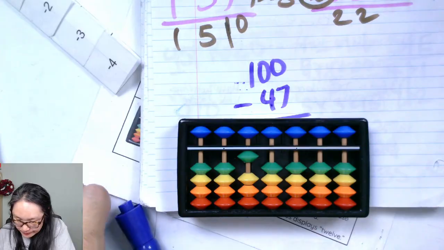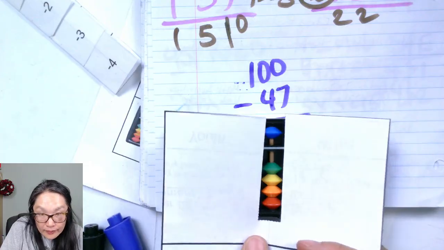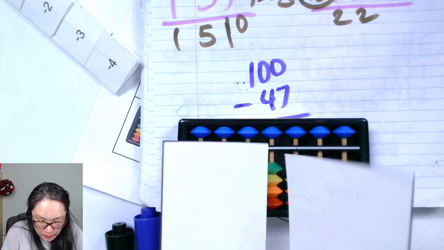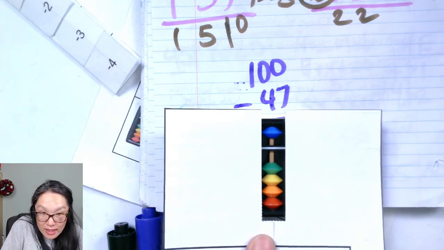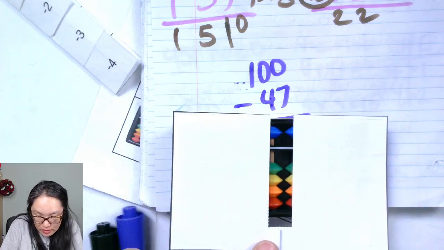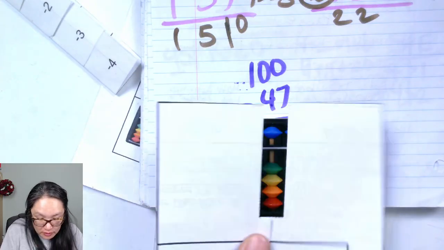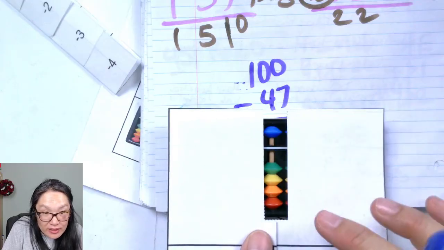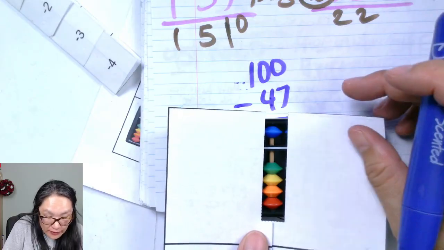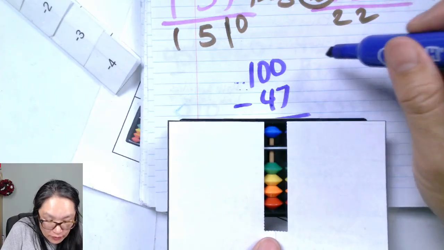Here it is. So the first thing I'm going to do is take away the 4. Okay? Now, how do I know? I have my 1s, my 10s, my 100s. I'm going to take away 4 here. When I take away 4, is there enough beads to take away the 4? No, there isn't. So what do I do? Can I take away the 5? No, I cannot take away the 5 because the 5 is already taken away. So what else can I do? I cannot add the 5. I'm not adding the 5 because I need a minus, right? I need to borrow from the 10.